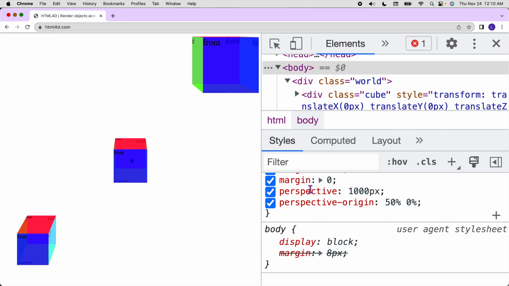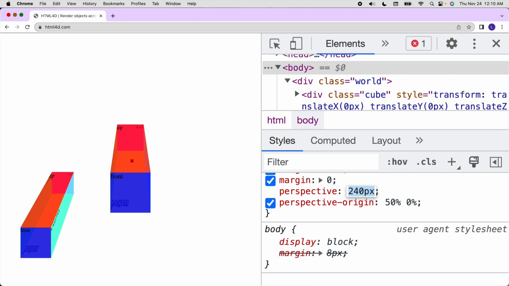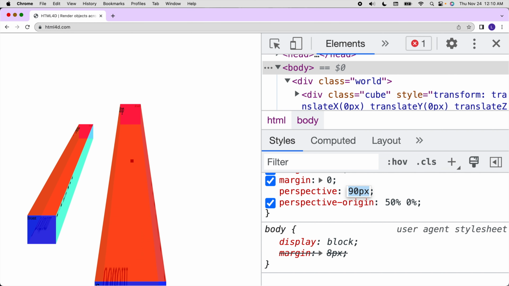The perspective. So again, we're viewing the world, but we're viewing the world from 1,000 pixels away. This is because as a human being in this simulation, we're viewing it from that far away. If I take this down to say 100 pixels, this is like we're viewing the world from the perspective of an ant.